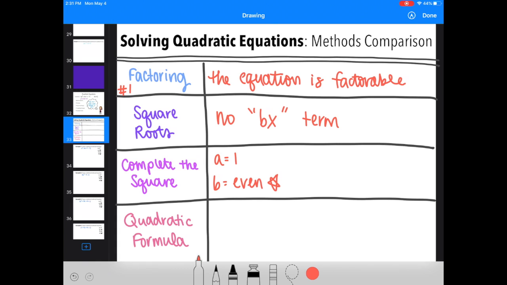And also your b is even. And this is kind of like that crucial one, your b being even, because you can divide it by 2 and then add it so you can create that perfect square binomial. And then finally, the quadratic formula, you can use that for everything or all other cases.